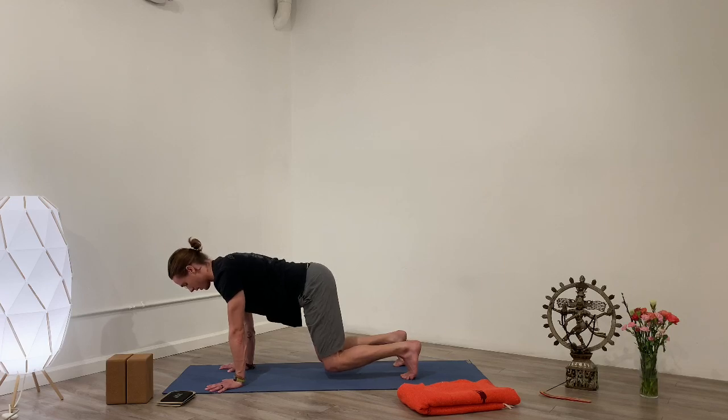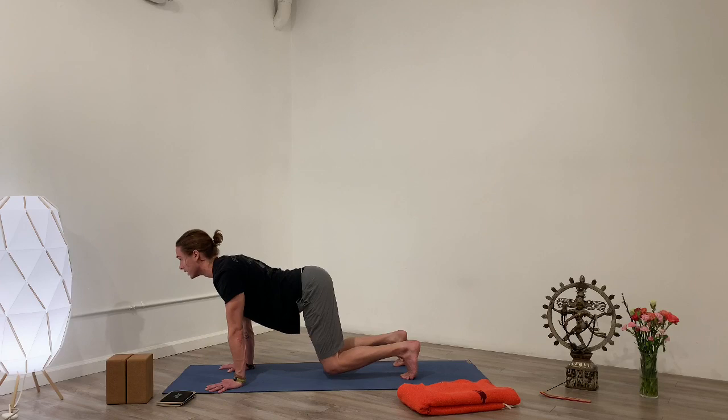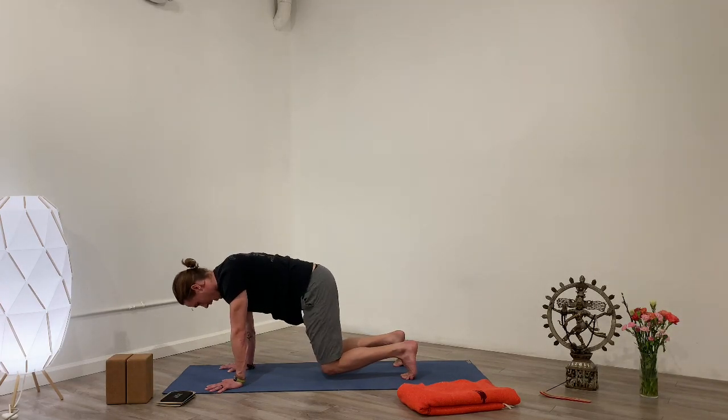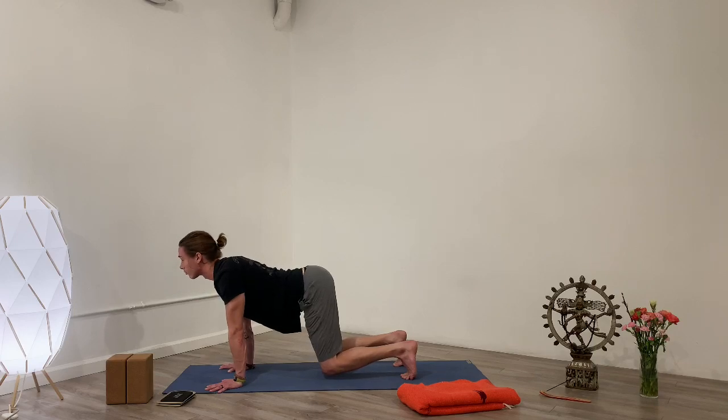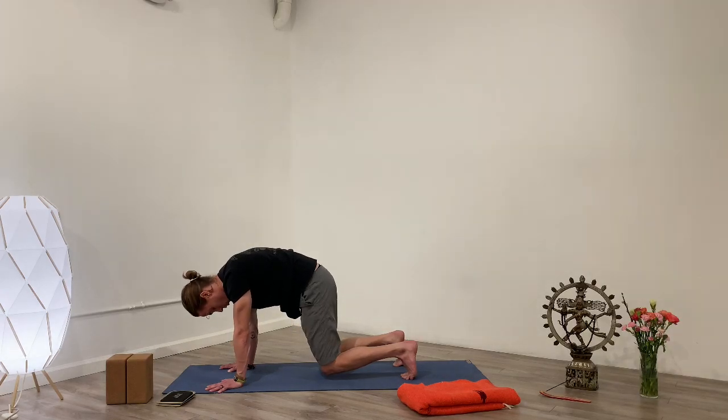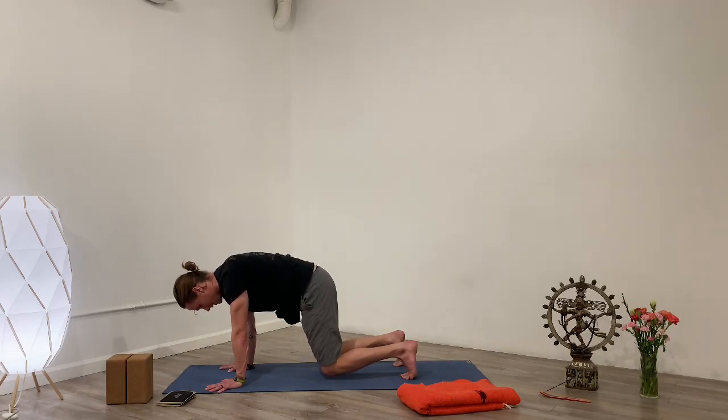On your inhale, find cow pose. Drop the belly. Lift the chest. Lift the gaze. On your exhale, find cat pose, tuck the tailbone down, round the spine with the knees hovering. 2 more, inhale, cow. Exhale, cat. 1 more, firm the legs, inhale, cow.